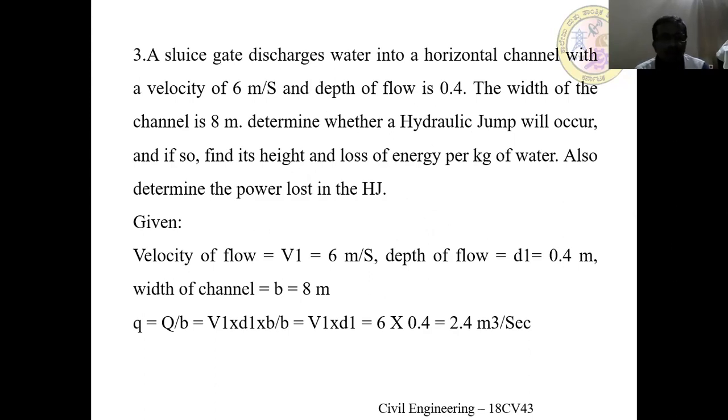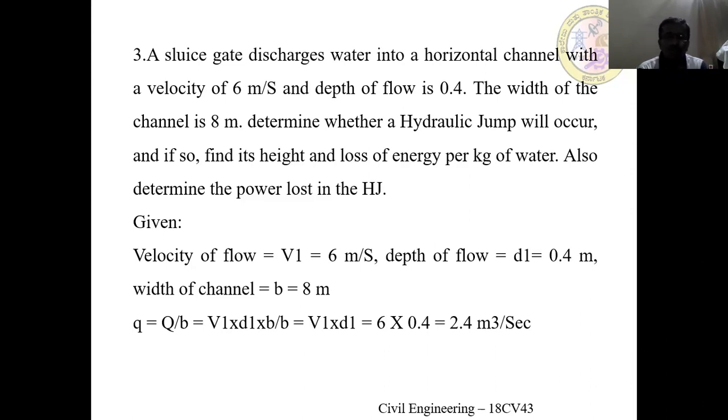Determine whether hydraulic jump occurs. First, you find out whether a hydraulic jump occurs on the basis of the conditions, and if it occurs, find its height and loss of energy per kg of water. Also determine the power lost in the hydraulic jump. He is asked to find out the power loss. Such types of problems are very important from the point of view of examination.